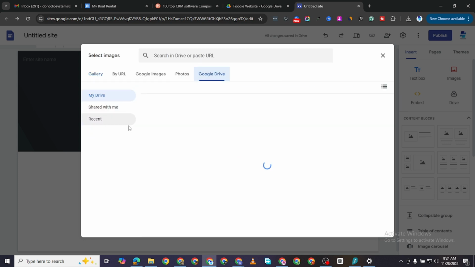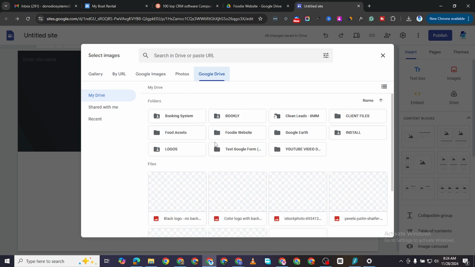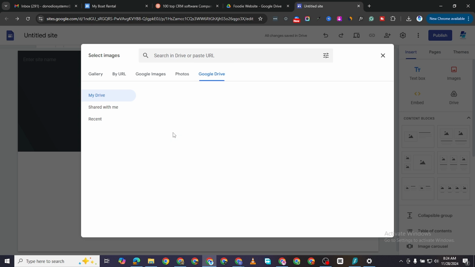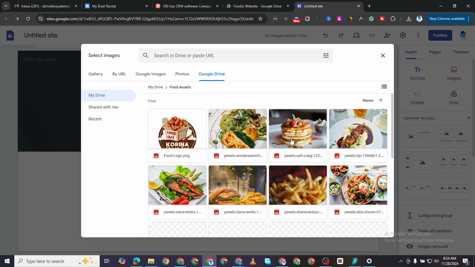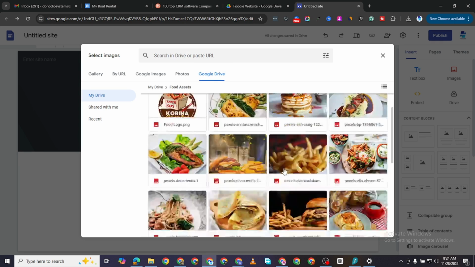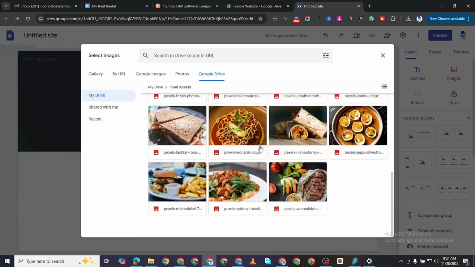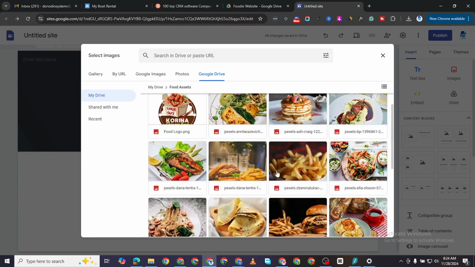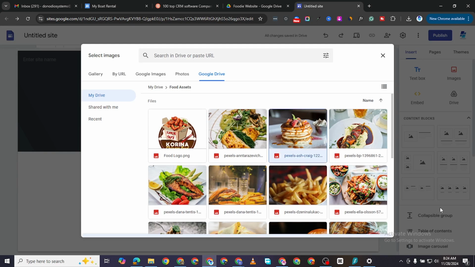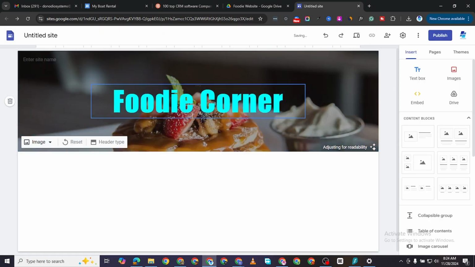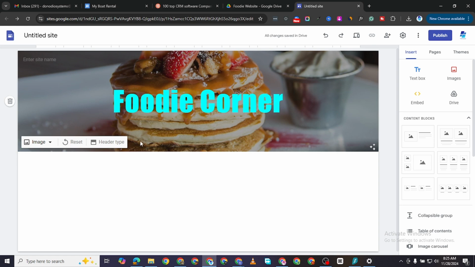I have a folder already with these assets inside, called food assets. I'll click there and I have quite a number of pictures. I can use any of these. Let's say I go with this particular one, and then I'll click on insert. You see it inserts it on the background there.